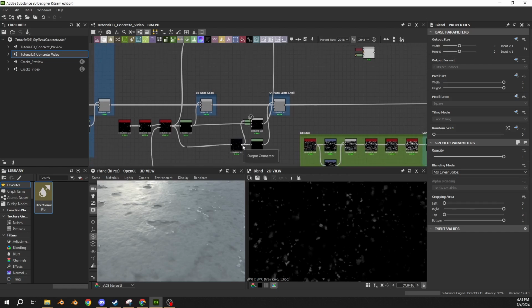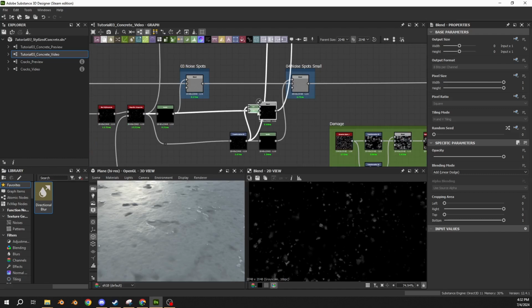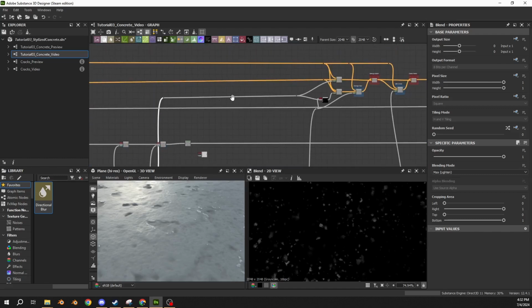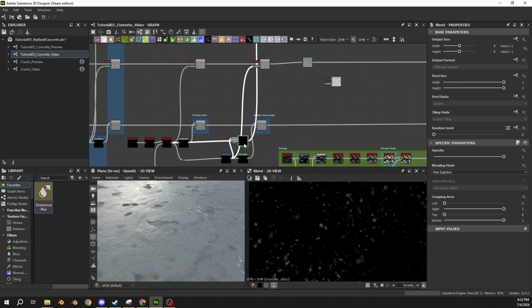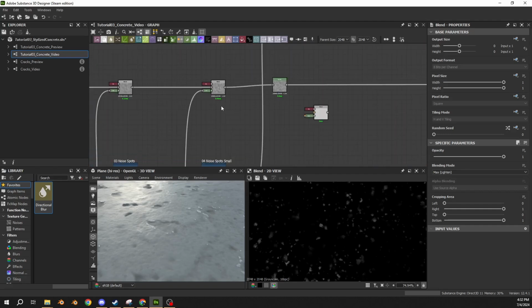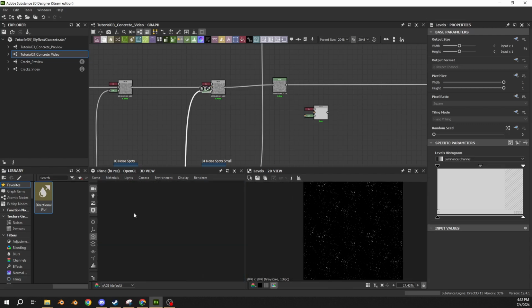So from here. And remember, this guy is both of these combined because we used it up here for the color. So actually, let me grab these guys. They can go over here. Right there. Get out of the way. Okay. So this is the small spots.